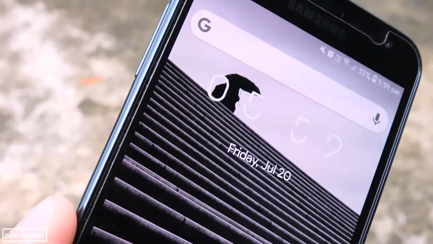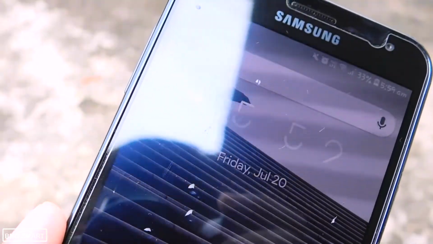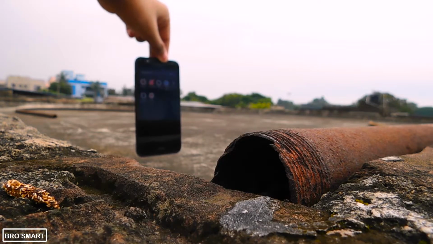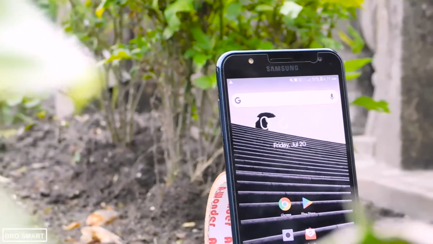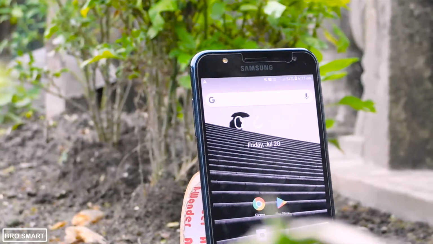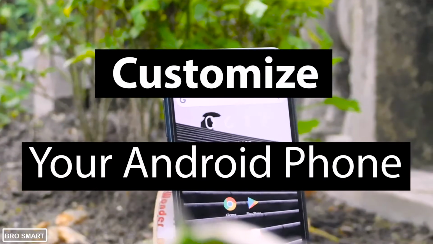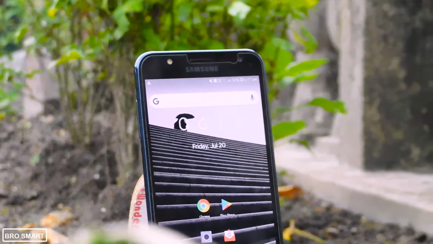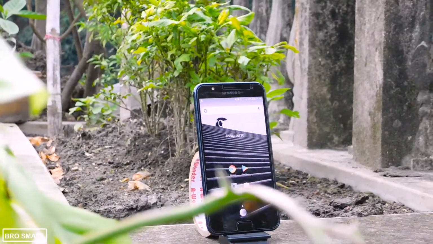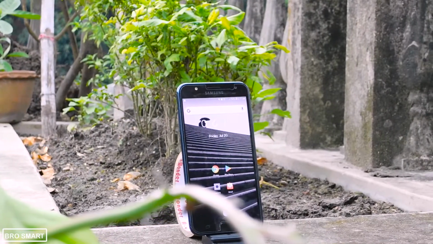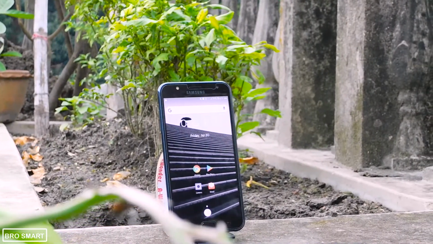Our phone's default launchers aren't that good. Sometimes glitchy, sometimes laggy, and the design is not that good. So what I have decided is to make the best Nova launcher and Android customization videos just like this every month for you guys. I know there are creators making the same stuff and I appreciate their work, but I will try to make these videos a little bit different.